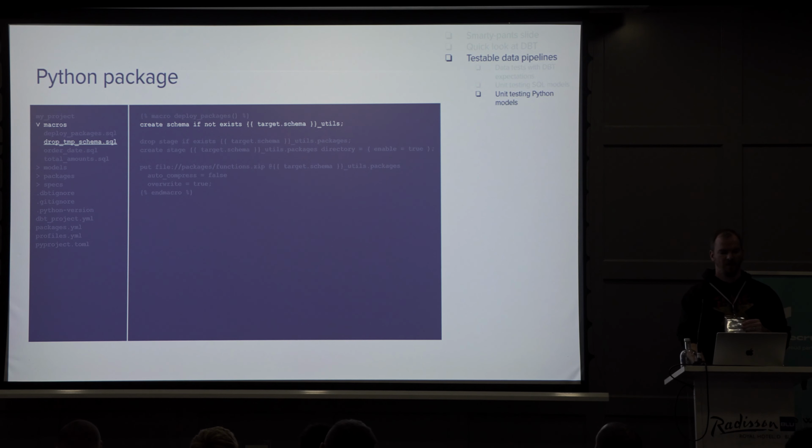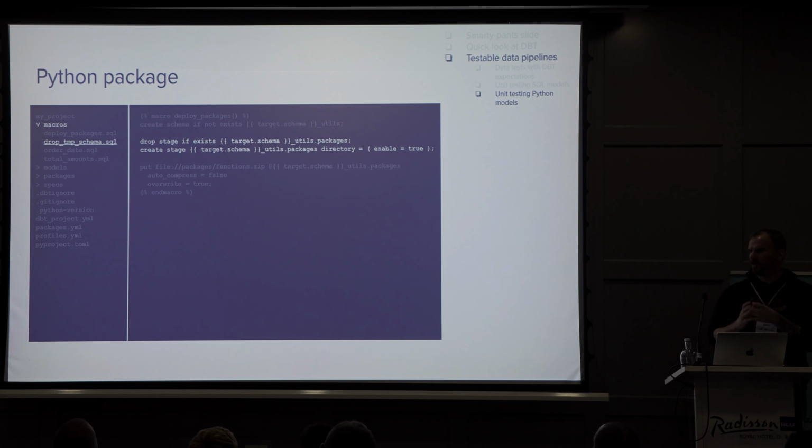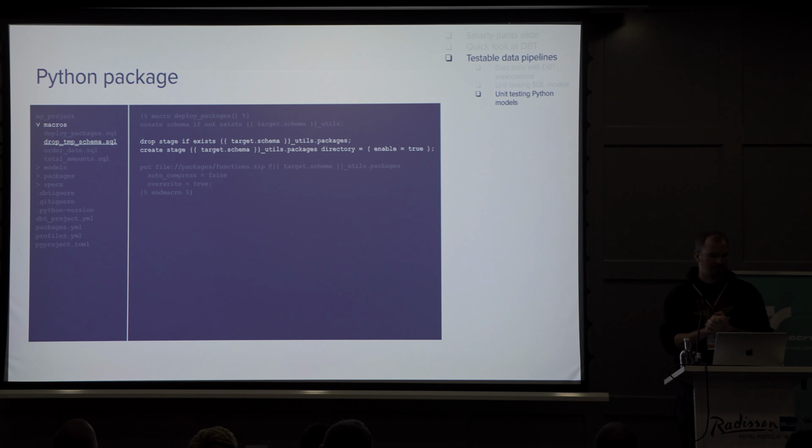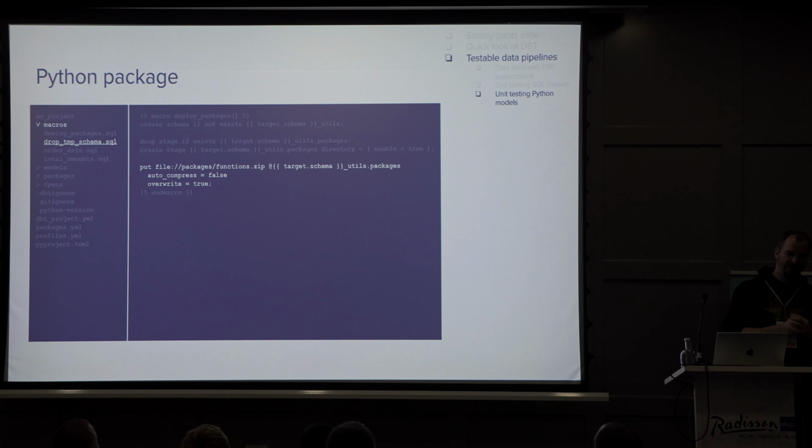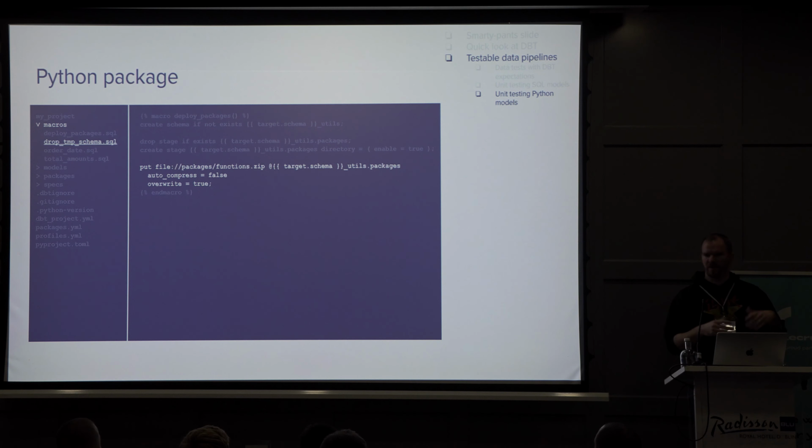It does 3 things. First, it creates a util schema if it does not exist. Then it will recreate a stage, which is just a file storage in your data warehouse. It will recreate the stage packages, and lastly, it will write the zip file to that stage. Like this, your own Python code is available to the data warehouse. I couldn't get dbt to create a zip file, so the zip file is created by our CI, by our GitHub workflow in our case, but whatever CI infrastructure you use, or you do it by hand.